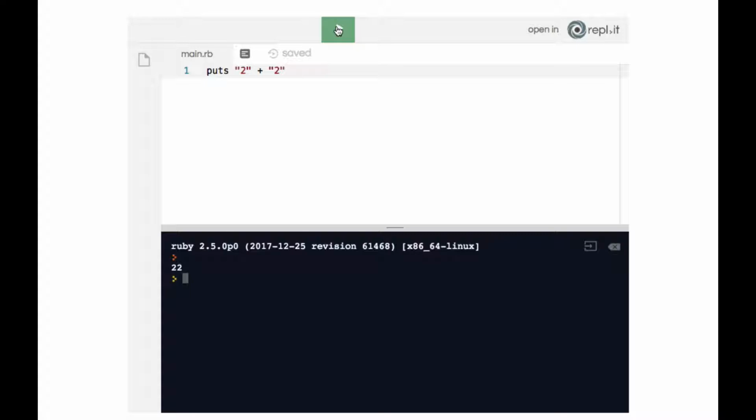To Ruby, ABC in a string is the same as 2 in a string, and therefore, when it concatenates the 2 string with another 2 string, it basically says, okay, that's the equivalent of concatenating an A string plus a B string. And just as when we concatenate A and B together, we get AB, so when we concatenate a 2 string with another 2 string, we get 22. Ruby does not recognize the fact that it happens to be numbers.